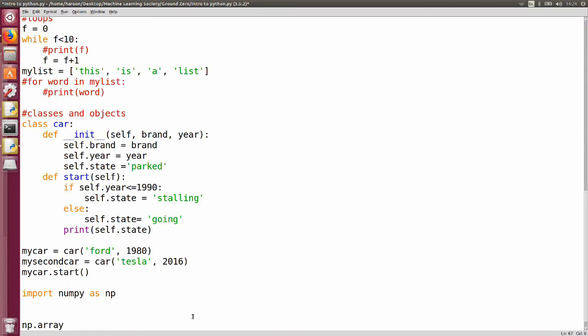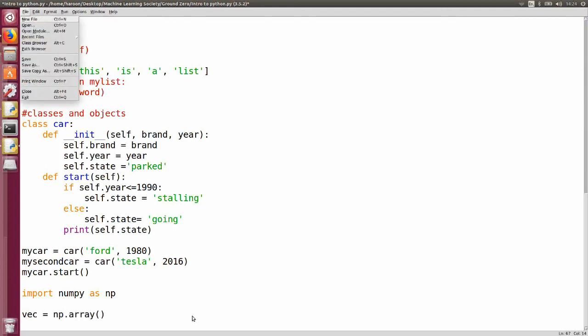So the main thing in NumPy is arrays or matrices. We can say vec, which is a vector, is equal to np.array, and it's a function that takes a list as its argument.